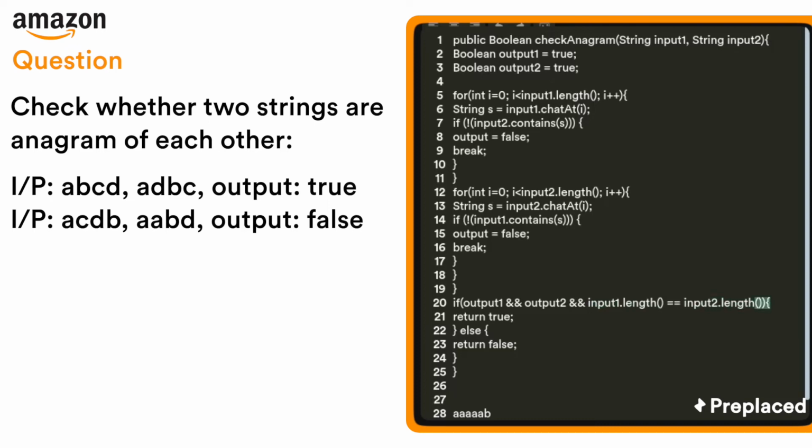So what I have changed here is to tackle the string 1 and string 2. I am checking output 1 and output 2 should be true, because they are iterating through loops, and they are returning false if there is any character mismatch. With that condition, I am also checking input 1's length and input 2's length. So if input 1's length matches input 2's length, then there has to be unique characters in both these things, right? So it has to be equal always. Okay, check again. We'll do for all use cases.